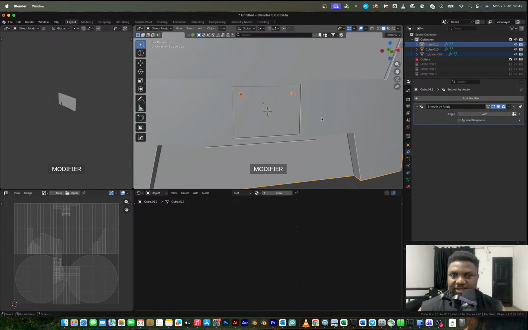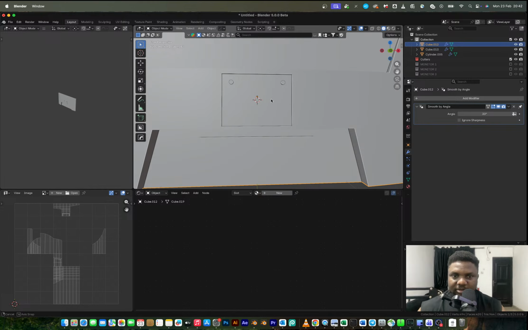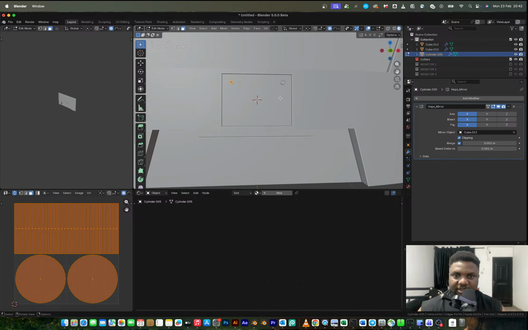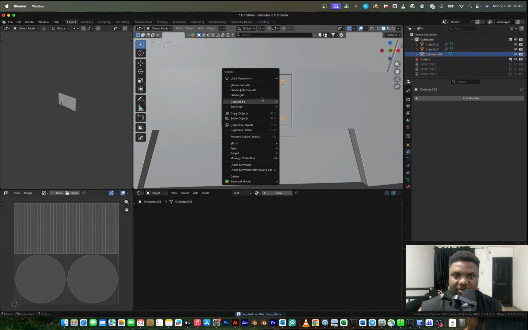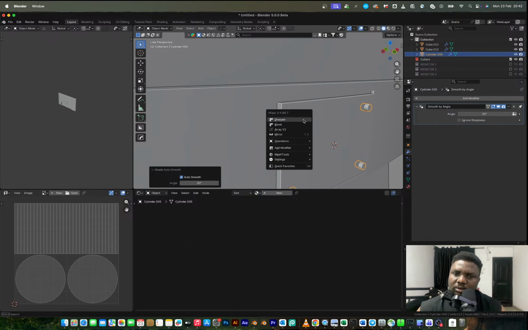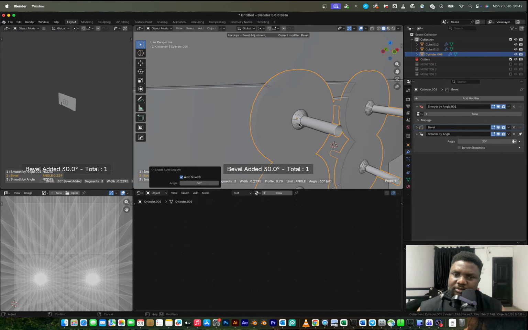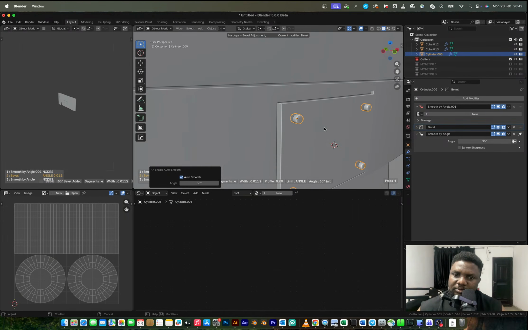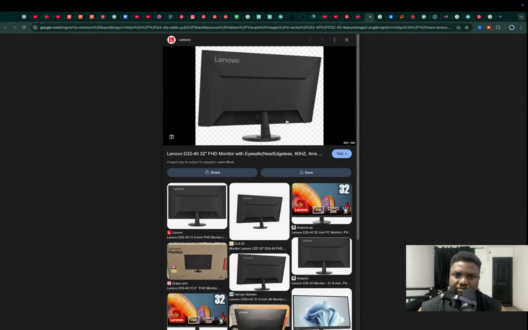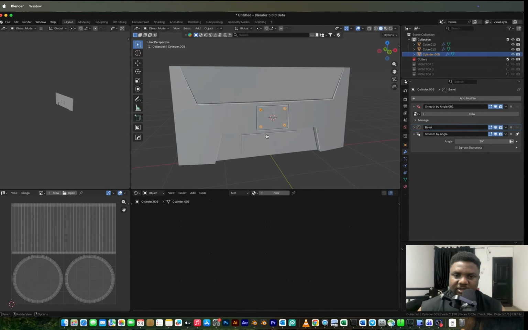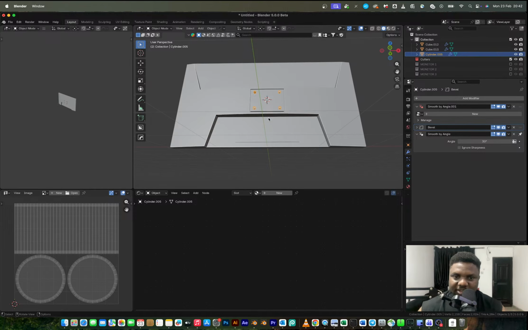I can duplicate, mirror also, but this is fumbling. So I can just select, apply that mirror, Shift D, Z. Then I can select all of that. Can I shade smooth? Or maybe I should just bevel. I think this should connect down here, but I'm not sure of that shape at all.